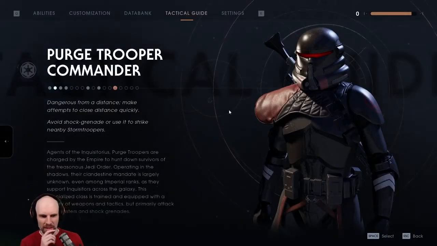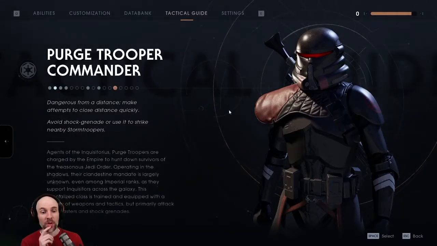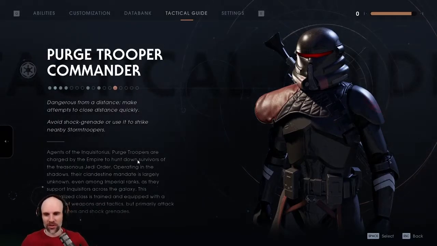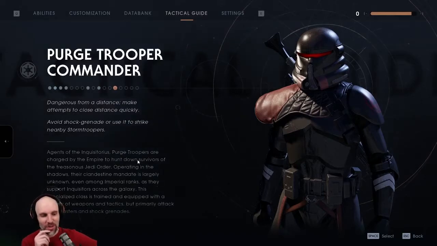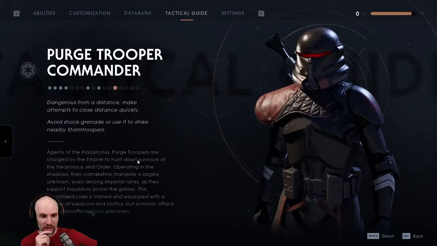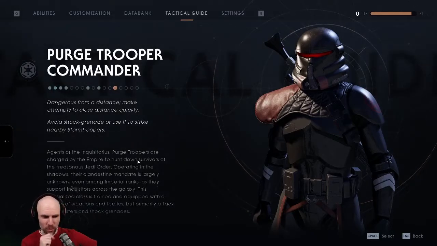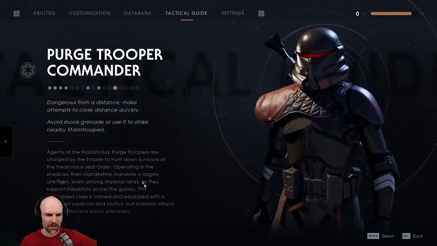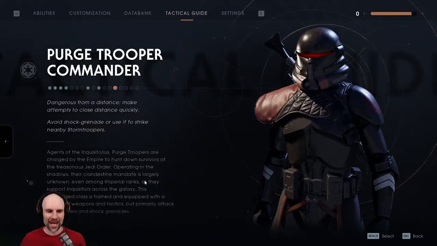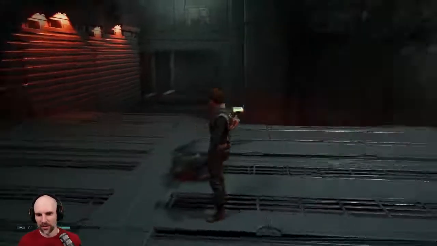Dangers from a distance. Make attempts to close the distance quickly, avoid the shock grenade, or use it to strike nearby stormtroopers so I can push it back at them. Agent of the Inquisitorius, purge troopers. What is this, 40k? Purge troopers are charged by the Empire to hunt down survivors of the treasonous Jedi Order. Operating in the shadows, their clandestine mandate is largely unknown, even among Imperial ranks. They support Inquisitors across the galaxy. The specialized class is trained and equipped with a variety of weapons and tactics, but its primary attack was blasters and shock grenades.